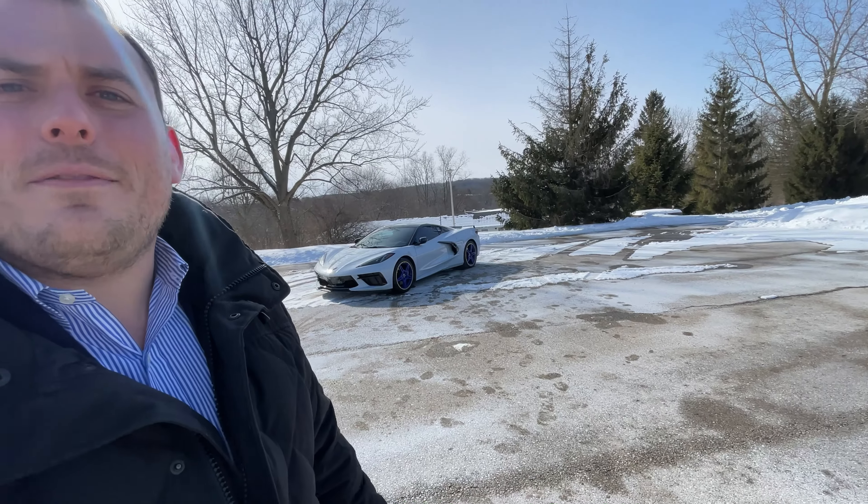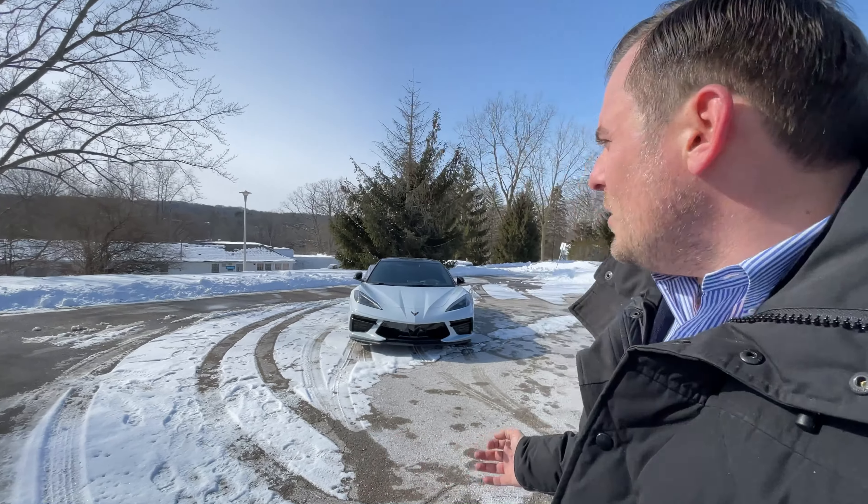I'm hoping I could even use those on the 70th Anniversary if it has a wider body — they may match the spec of the wider body version whether it ends up being the Grand Sport, E-Ray, or whatever they call it. I'm hoping to reuse that investment on another set of rims in the future. I've now got two sets for the summer: a track set on my original Trident spokes and the street spec Vossens for 2021, so I'm not constantly taking tires off every time I want to change purpose. Constantly swapping tires is a significant cost and jeopardizes the sidewalls regardless of how skilled the installer is.